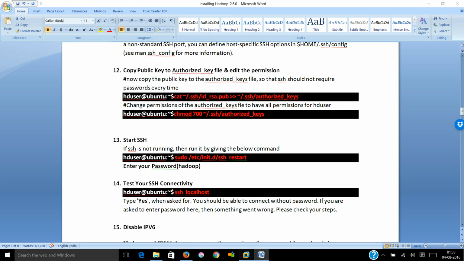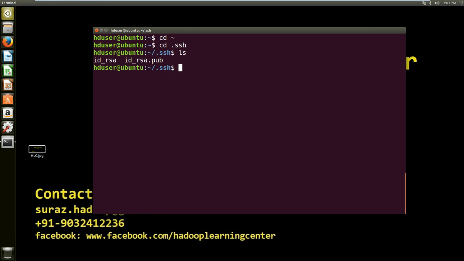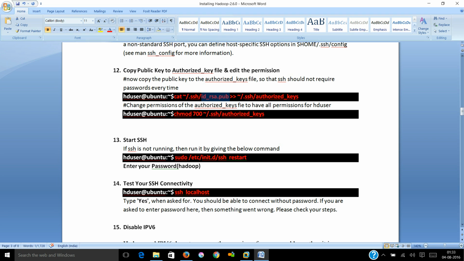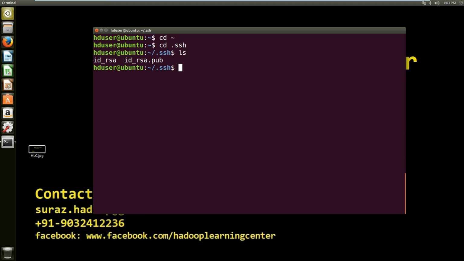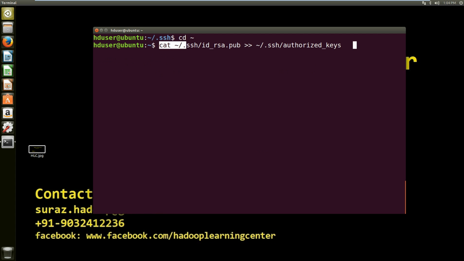Okay, so let's get it done. Copy this, say paste, done. Okay, let me come back to my home, cd home. So ideally you can execute this command from anywhere, because we are actually using a full path. Tilde means the home.